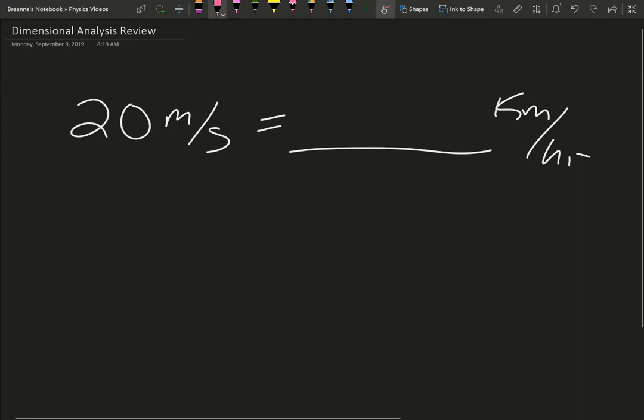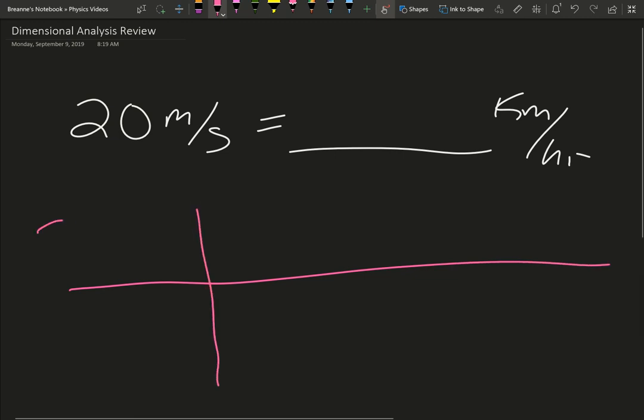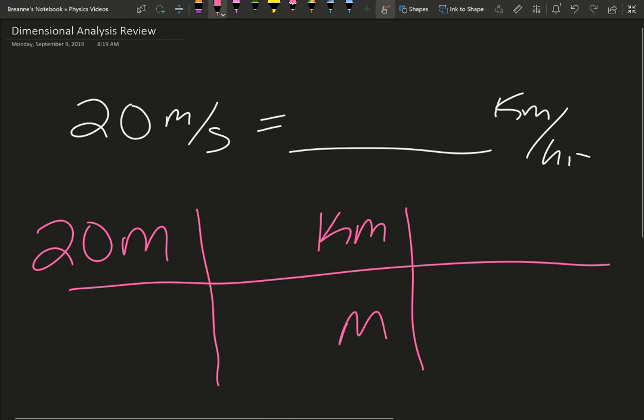So do it in two different blocks. That's what I've heard that you did in chemistry. So you always put what you're given here. You're given 20, and we're going to focus on meters first. 20 meters. Now we're trying to get to kilometers. This is something you can look up. If you need it on the AP test, they will give it to you. They will not expect you to do all these weird conversions in your head. Meters to kilometers is actually on your formula chart on the back.